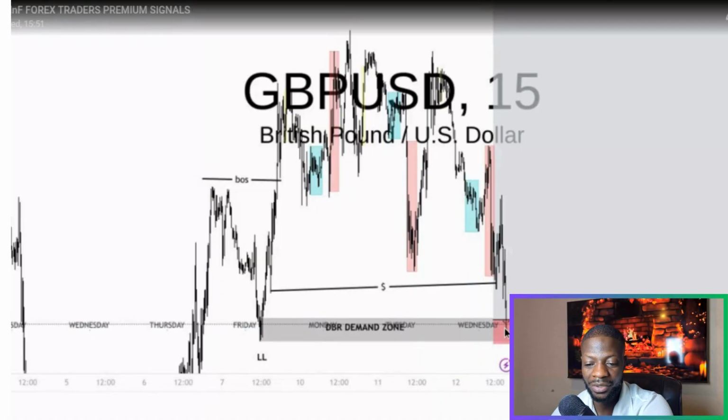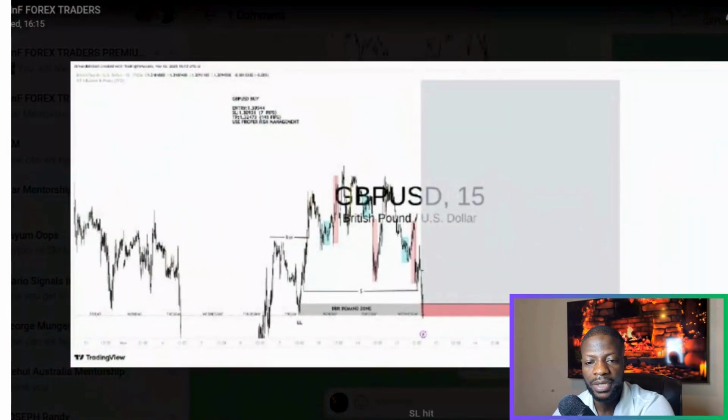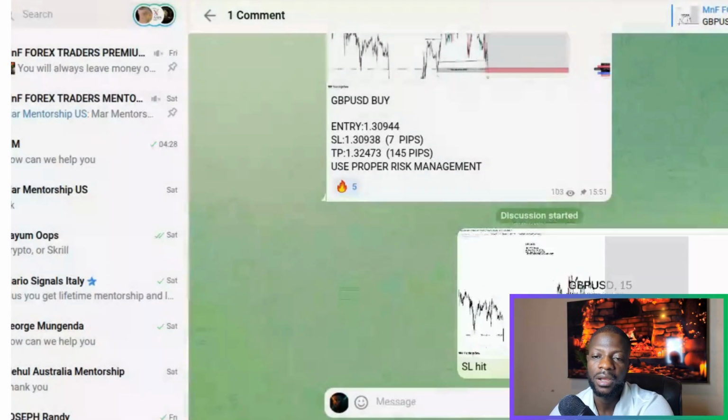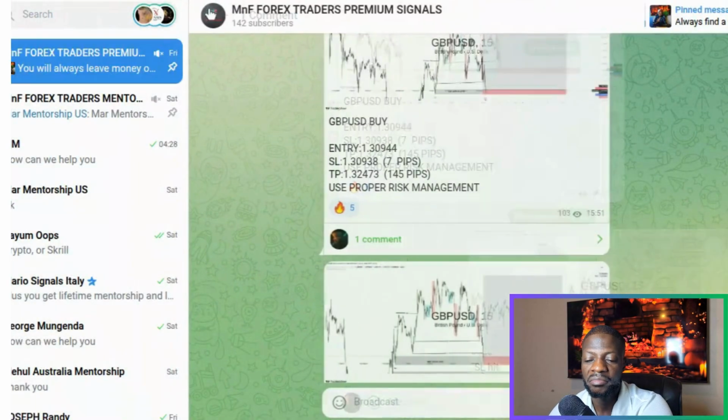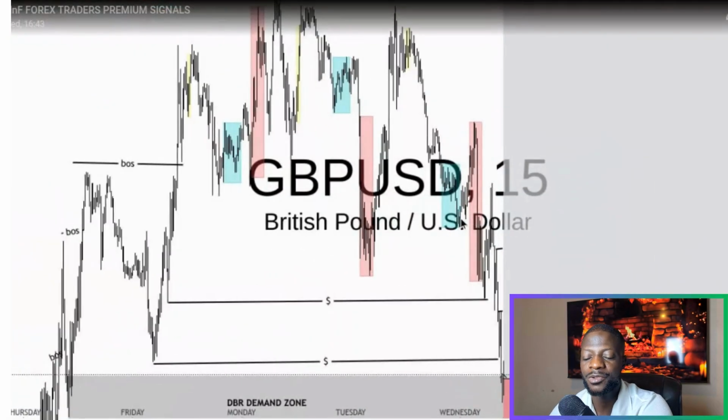And guess what? When I executed this trade, the market ended up going all the way to my stop loss. So you can see that right here, the market ended up hitting my stop loss. Yeah, partially because I like my stop losses tight, right? But that's not the case. My point here is we got hit. And then guess what, the market came to the other zone. So the zone I wanted to buy from was this zone right here. No, this zone right here. The market ended up taking us out right here.